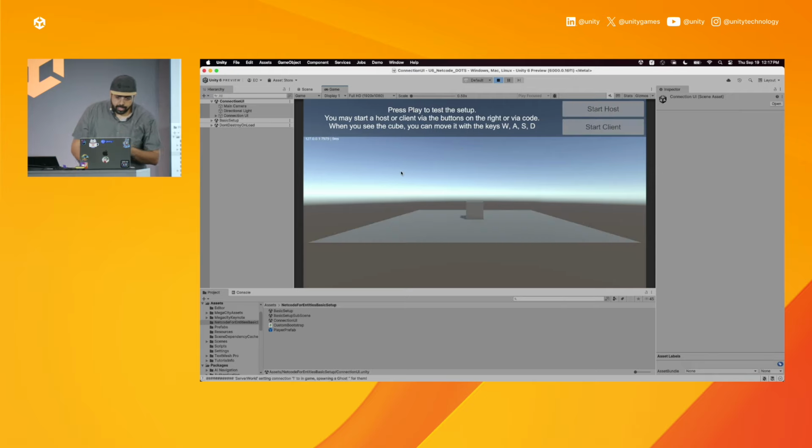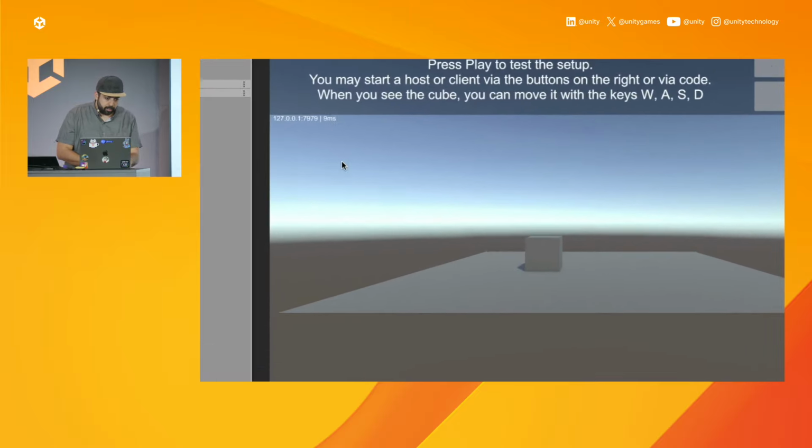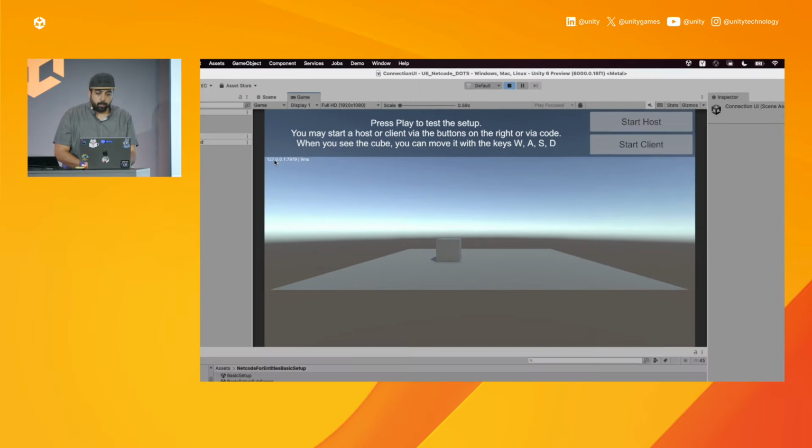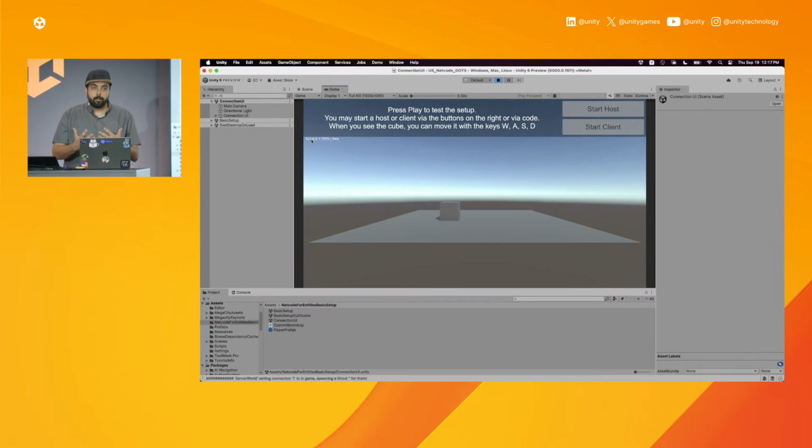Start host, and we get this little cube that you go ahead and move, and I'm going to zoom over here for this. A little bit of debugging for connection of where we connected. For those of you who aren't seeing it in the back, that is the local IP address. So that means that the network session is currently running entirely on the computer during this presentation. Okay. Now, it might be a very simple scene right now, but this is already a network scene, and is already using the netcode layer and the transport layer and all that good stuff.